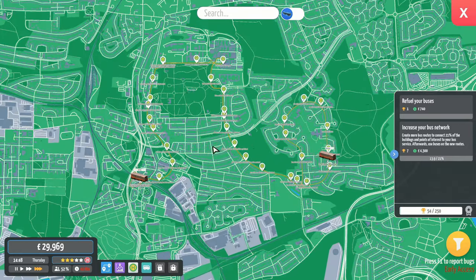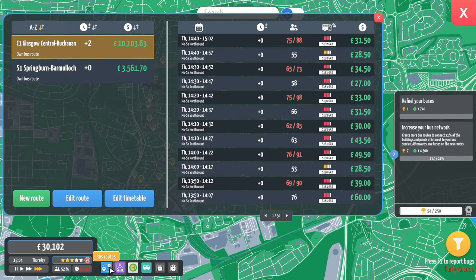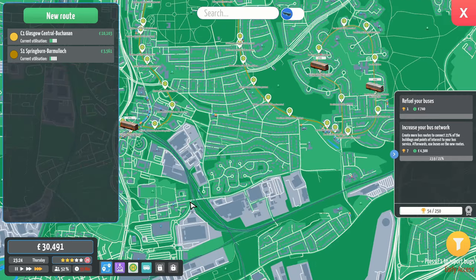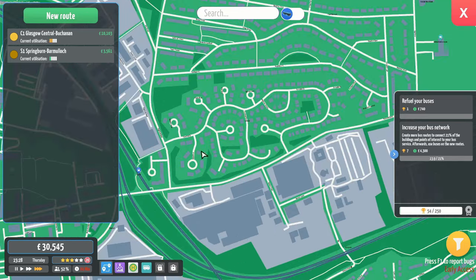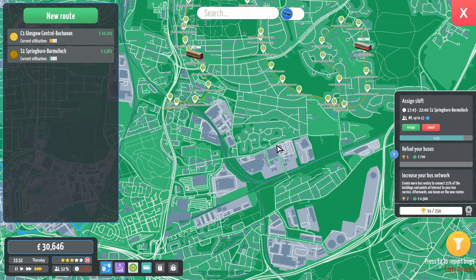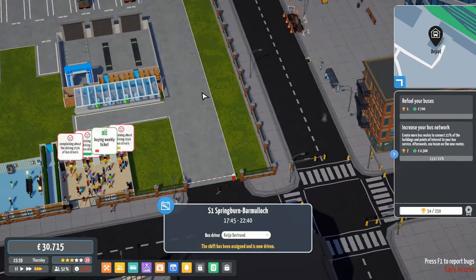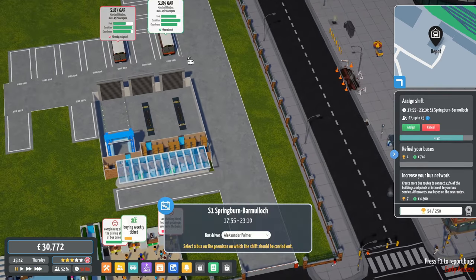The S1 is doing fabulously. It's a little local run. It's doing reasonably well. The S1 makes a lot of sense. The C1 really needs bigger buses, though. I wonder if there's something to be said for routing the S2 through here. Let's put you on an S1. And you on an S1.